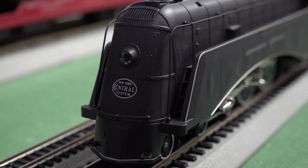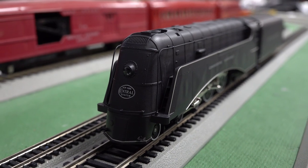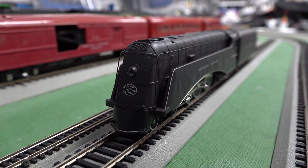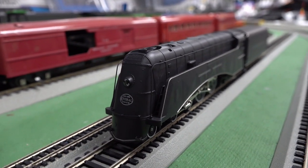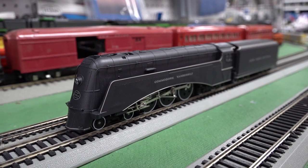And this is just a really great-looking steam locomotive. If you're interested in American railroading history, steam history, or you just like something that looks very interesting and different, I definitely think this is an engine for you to check out. I'm very excited to hear what this engine sounds like and looks like in action, so let's get it started.